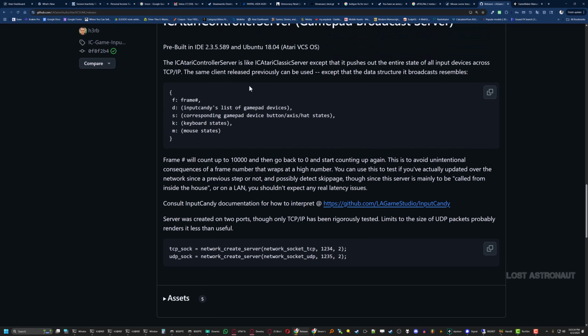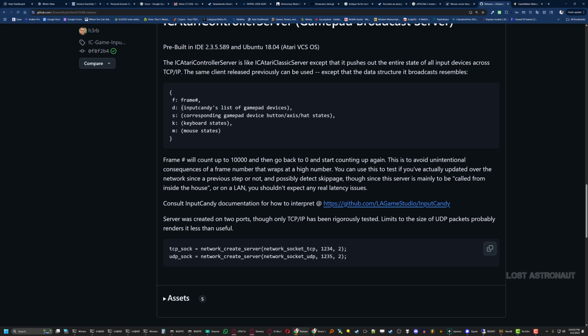And in this section, it actually does describe to you what this JSON format is going to look like that you get back in that global variable. So there's the F, which is a frame number. So you could check against that to make sure that you're not looking at an old state. I never use that, but it is there for you. And then there's D, which is an array of object structs that contain the device descriptions.